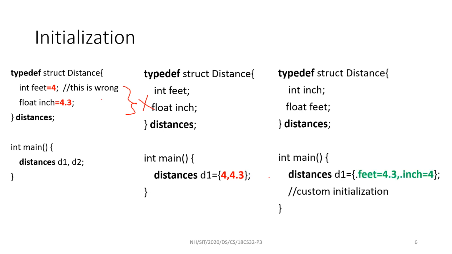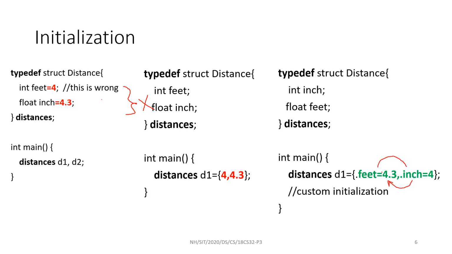The third way is a more specific one. This gives more clarity. A structure is defined. The structure has two members. Members are inch and feet. Inch is of type int. Feet is of type float. I just changed the variable names. That's all. Okay. Feet and inch are the two variables. The structure name is distance. The alias or alternate name is distances. I created a variable d1 which is of type distance. Now I can interchange these two places. This is the way I can interchange it. No problem.